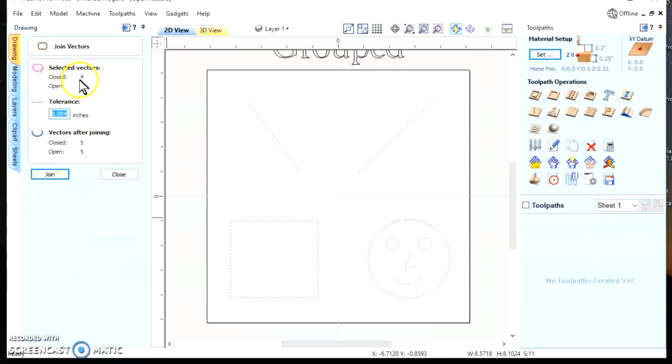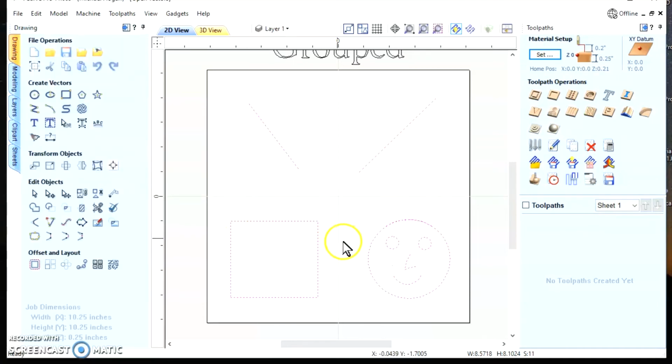It now tells me there's 4 closed vectors, which would be 1, 2, 3, 4. And there's 7 open vectors. That would be 1, 2, 3, 4, 5, 6, and that real tiny one right there is 7. Now, if I hit the join, it's not going to do anything because there's really nothing to join.